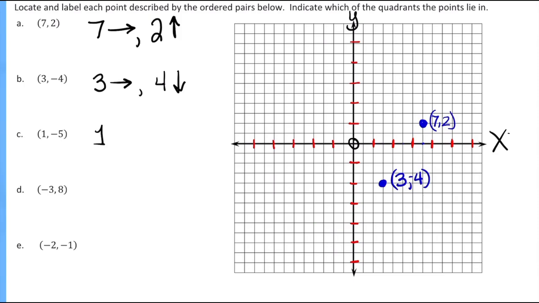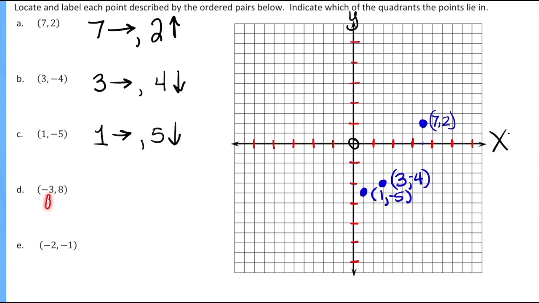Next one, I have +1, -5. So I'm going to move 1 to the right, and I'm going to move 5 down. So you see how this is getting easier as I'm thinking of just as 2 number lines. How do I move? So 1, and then I'm going 5 down. 3, 4, here's 5. Again, we're always double checking. I love having my plan here, and you're not going to need this forever. So in the beginning, you might, just to get used to it until you get really, really good at it. But for now, let's just make sure we have it for practice. And as you get better and better, you won't need the scaffold anymore.